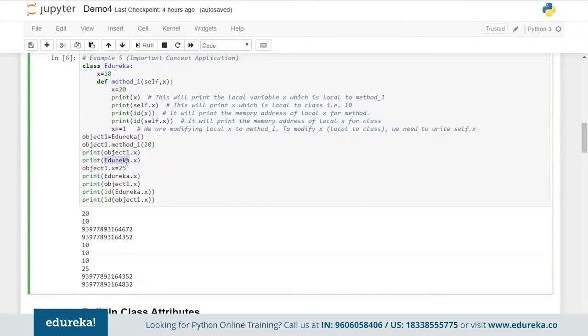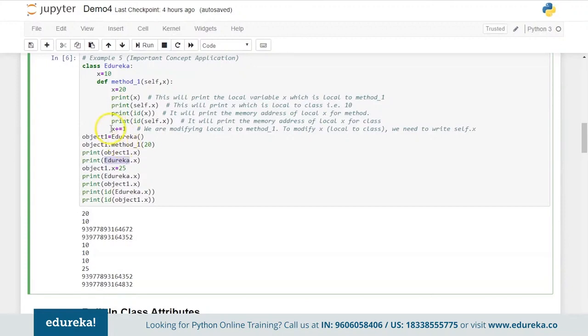Now why are we getting the object attribute x and the class variable x both with the same value? Because in method 1 I did not perform any activity on self.x. We are just trying to get that value, but we did not do any modifications like we did in the previous one. So here we did not modify anything.